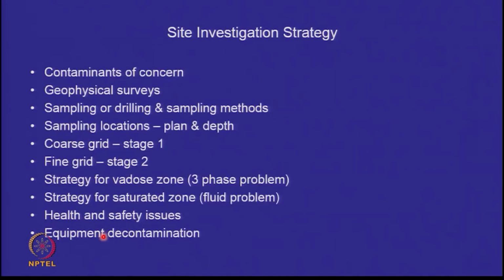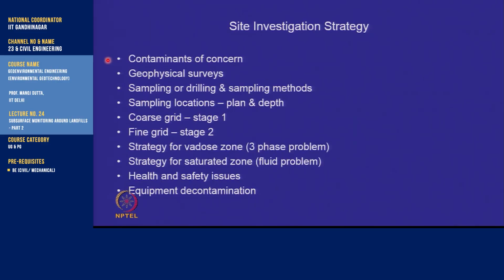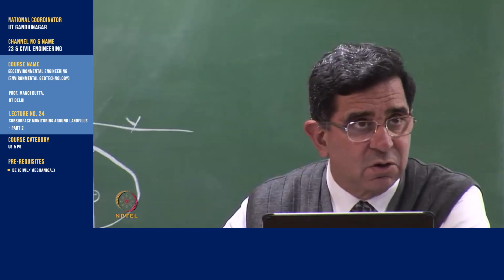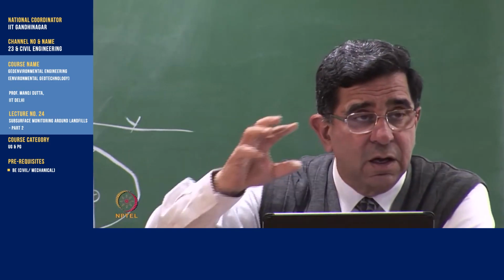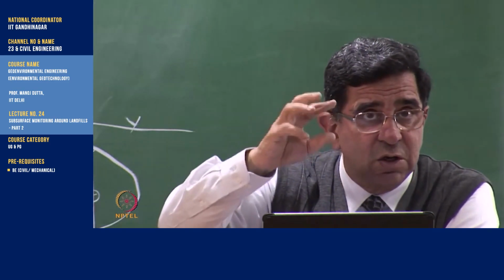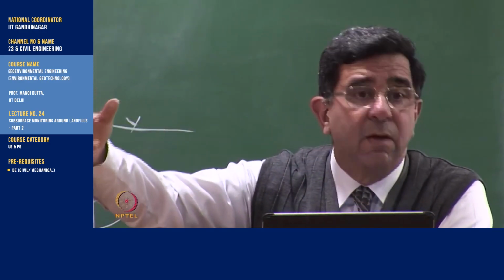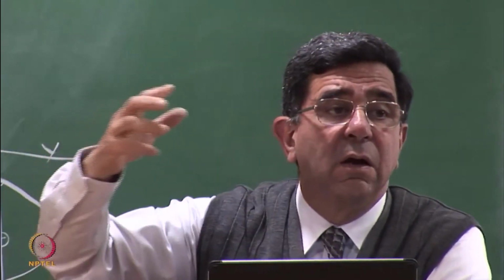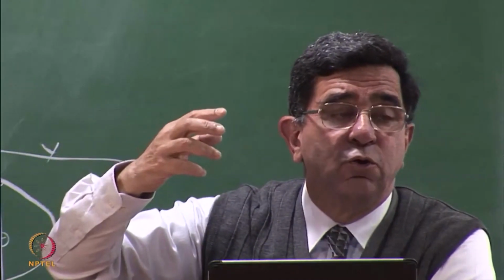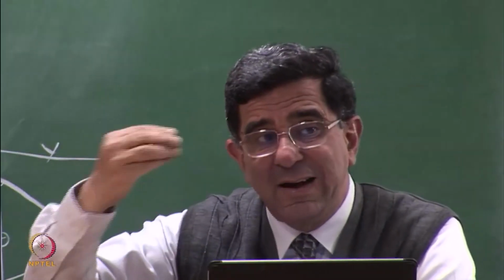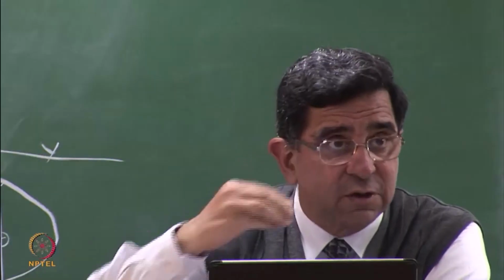So, normally it takes the shape from your leachate of the old dump. Please find out the contaminants of concern. Analyze the leachate and tell us which are the contaminants that are above the prescribed limits or the background. Compare the constituents of the leachate with the constituents of the groundwater on the upstream side. Those which will cause the groundwater to have elevated levels are the constituents of interest to you.